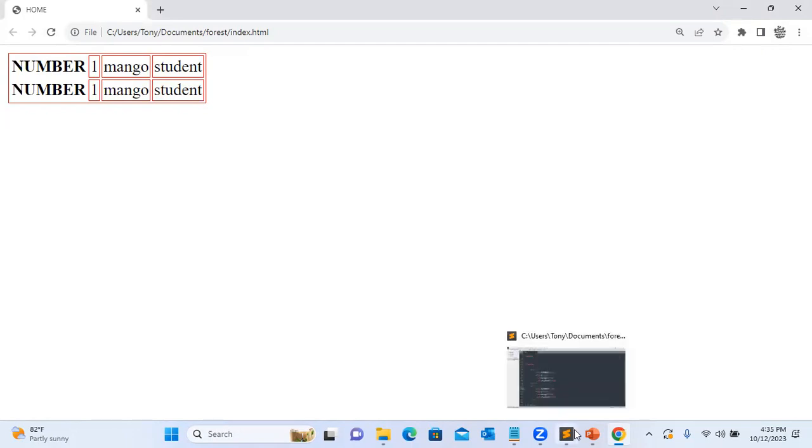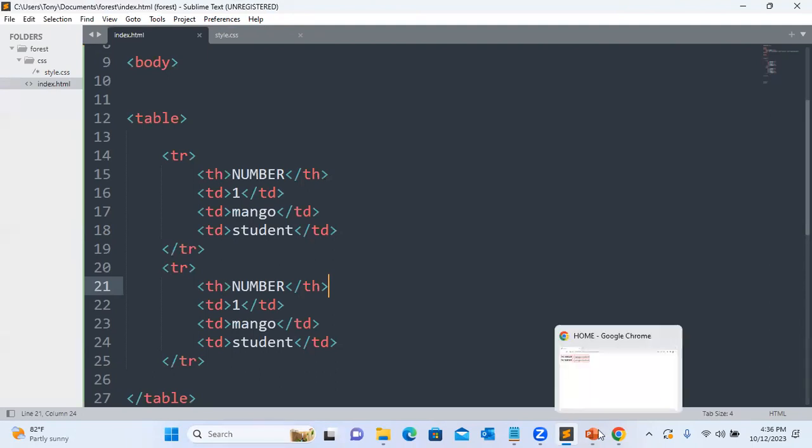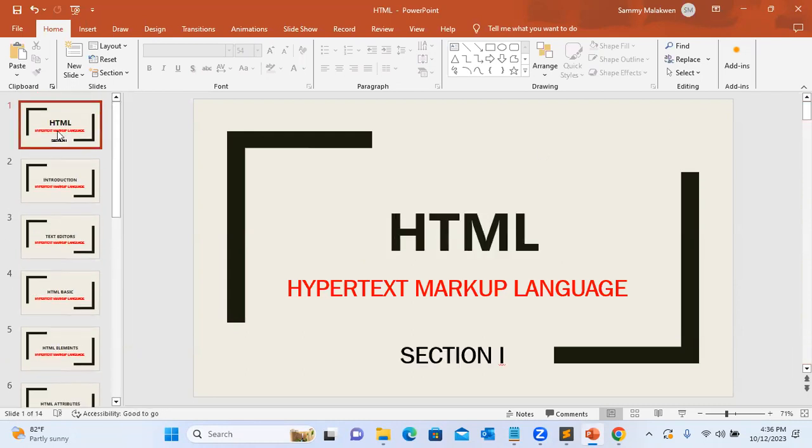But the basic concept here is for you to understand what elements make up a table. We have the table element, we have the table header element, we have the table body element, we have the table row element, we also have the table data elements. So as a matter of introduction to HTML, at least you have a glimpse or a good view of what makes up elements.